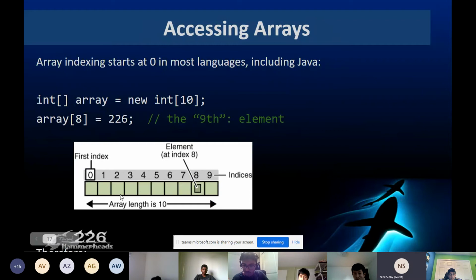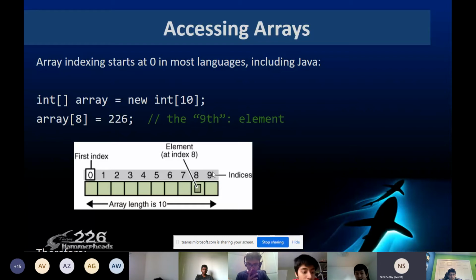So our array length or array size is 10. But the index starts at 0. That means the first position has an index of 0, the second position has an index of 1, the third position has an index of 2, and it keeps going like that until you get to your 10th value, which has an index of 9.